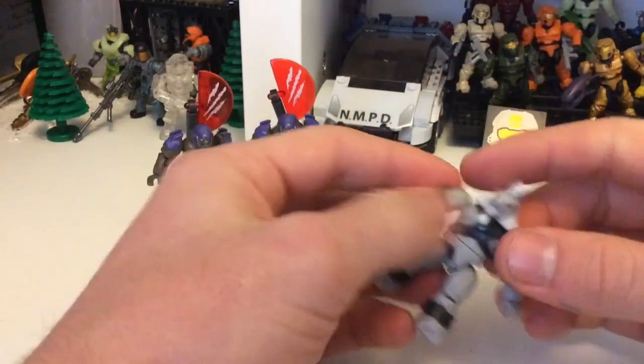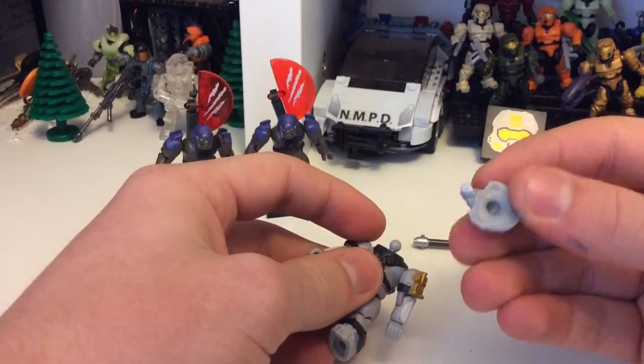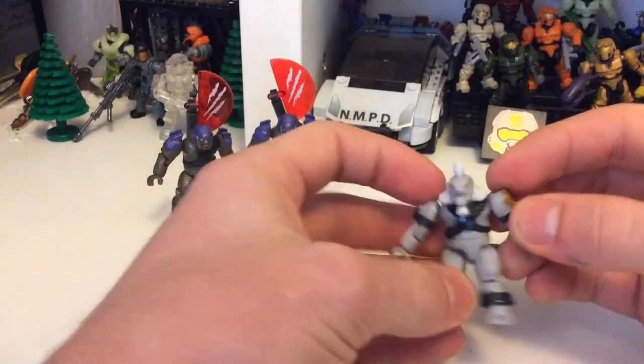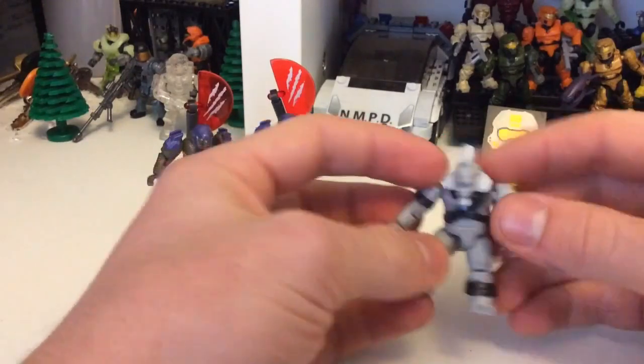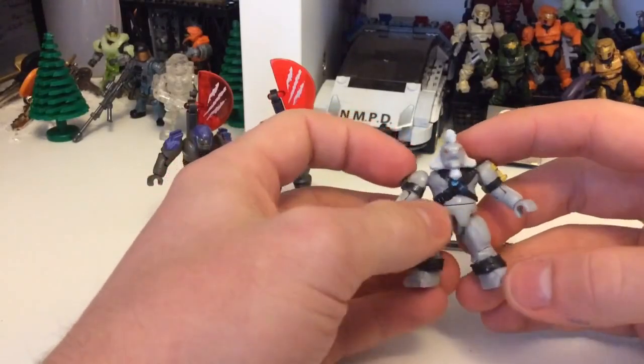It looks very good, and it's a brand new mould head, which is very appreciated, and does look fantastic. But on the other hand, there is a little problem with the lack of paint here. Other than that, it's a really nice figure. It's a main brute for the most part.